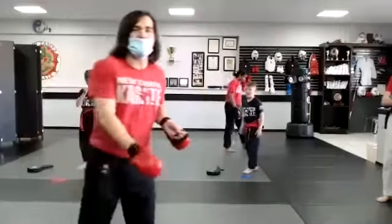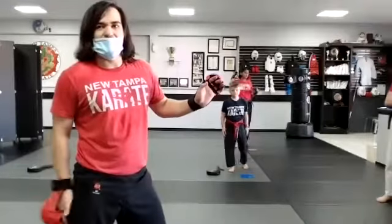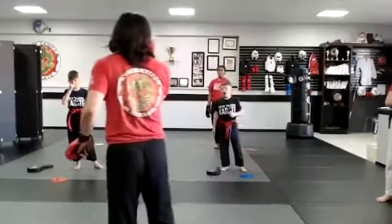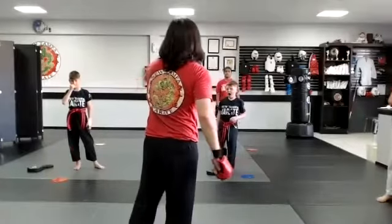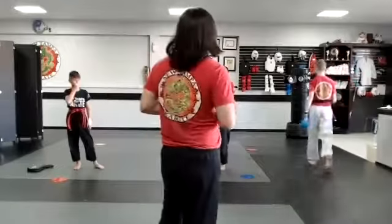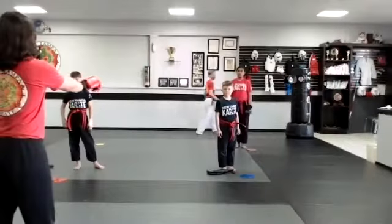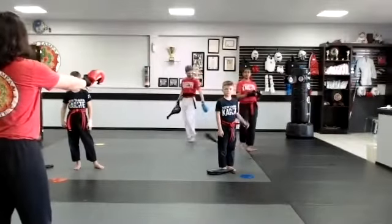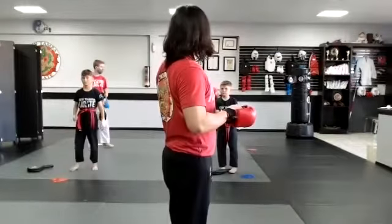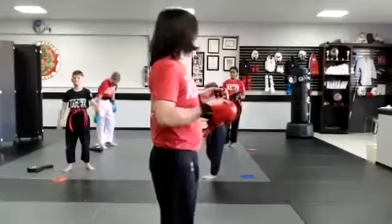We are throwing axe kicks. Starting with 10 with the right leg here, okay? So for the students in class, okay? So for you guys, you're gonna be doing axe kicks on the double targets, and Jack, can you hold the pad for Madhu, okay? So they're gonna be doing 10, so to make sure we're going at the same pace, you guys are gonna do 5 and 5, okay? So switch after 5, okay? Understood? Yes. Thank you.